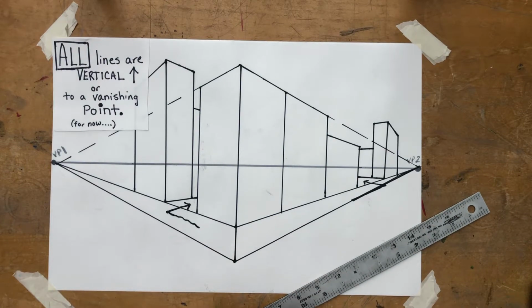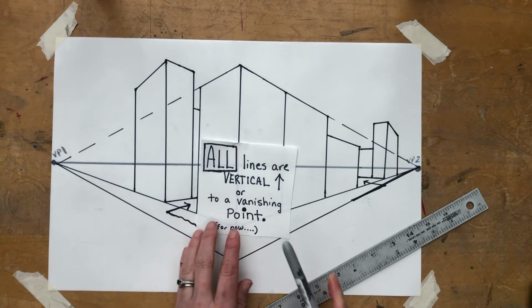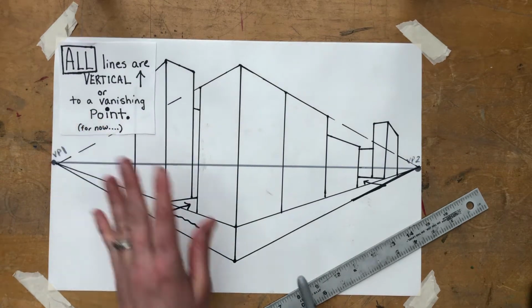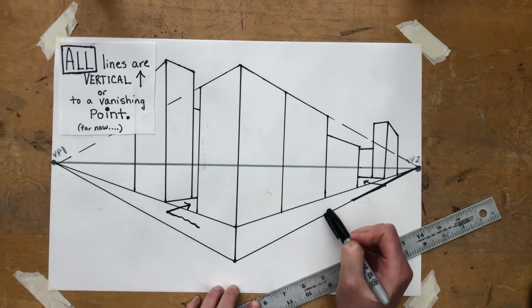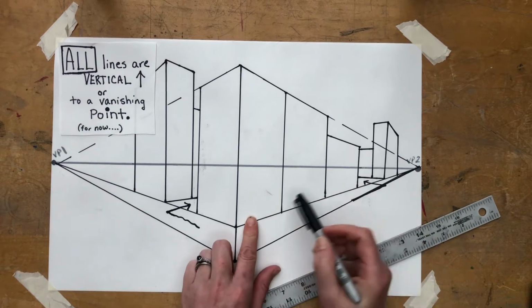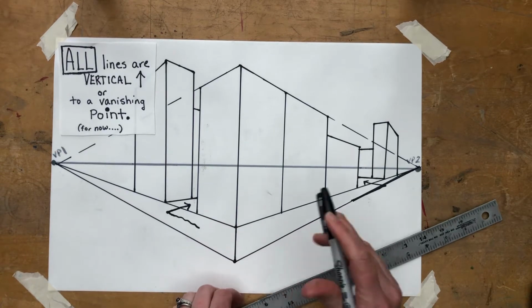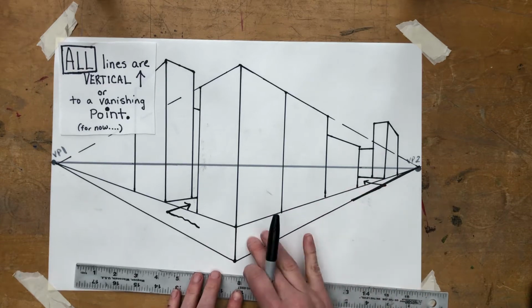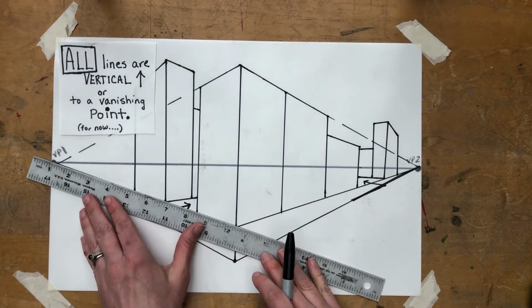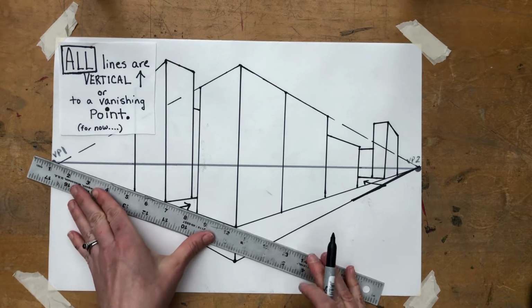And now sidewalks need lines. If we remember all lines are vertical or to a vanishing point, we need to think about what kind of lines to put on the sidewalk. If I start making some vertical lines on these sidewalks, it's gonna make it look like there's a wall here. We don't want a wall with vertical lines. We want a sidewalk that sits flat. So if you line your ruler up on the sidewalk on the right and line your ruler up to VP1, you're gonna create some flat sidewalk lines.